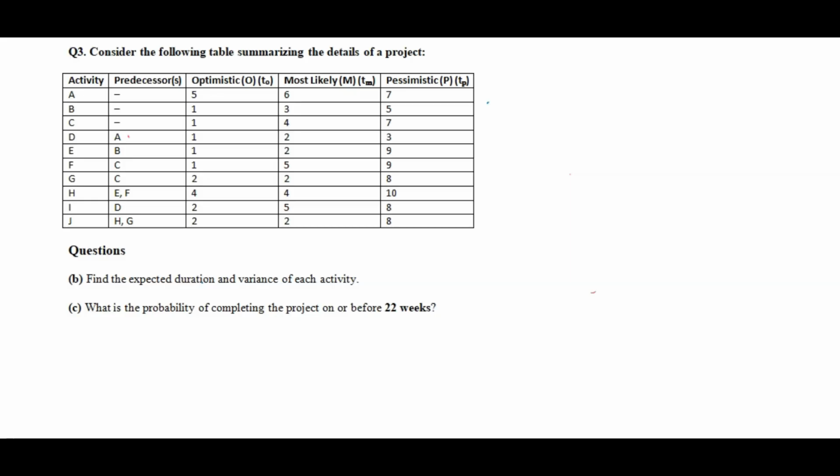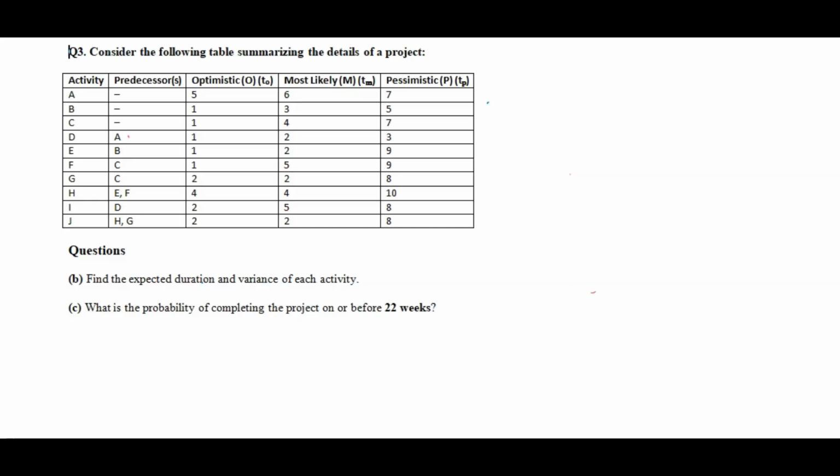So here we are going to see a few more things related to the PERT technique in project management. In the previous video, you saw how to create the project network, which is the same as the CPM network. Here we are going to solve a few more questions that are completely based on formulas. I have taken the same question for which we created the project network in the previous video.